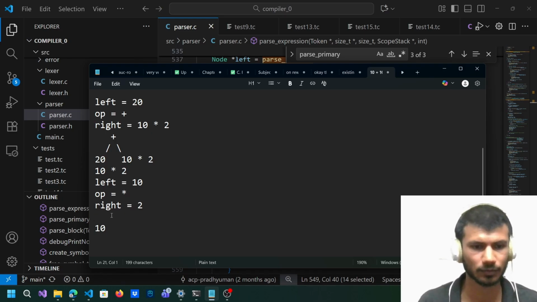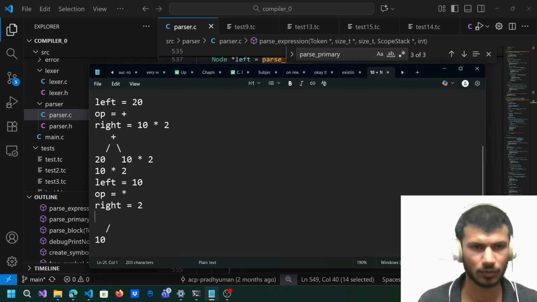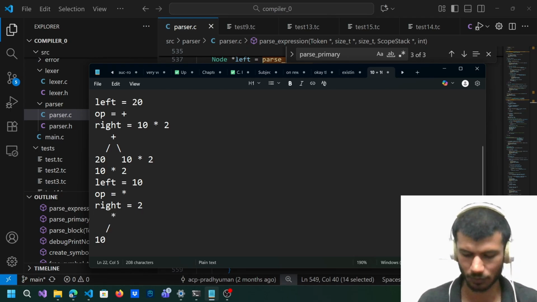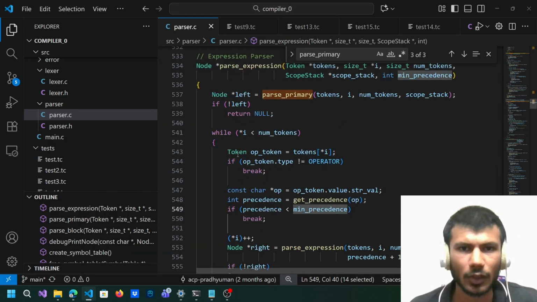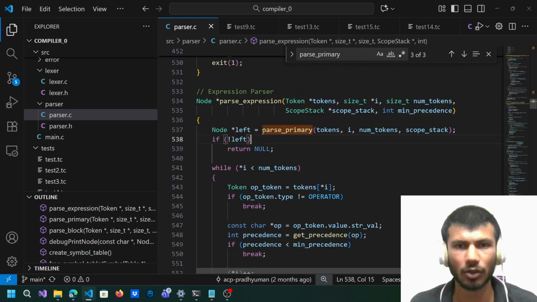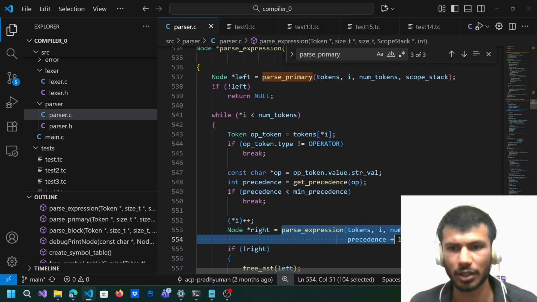10, this multiplication, then this 2. Now, again it's a recursion, right?